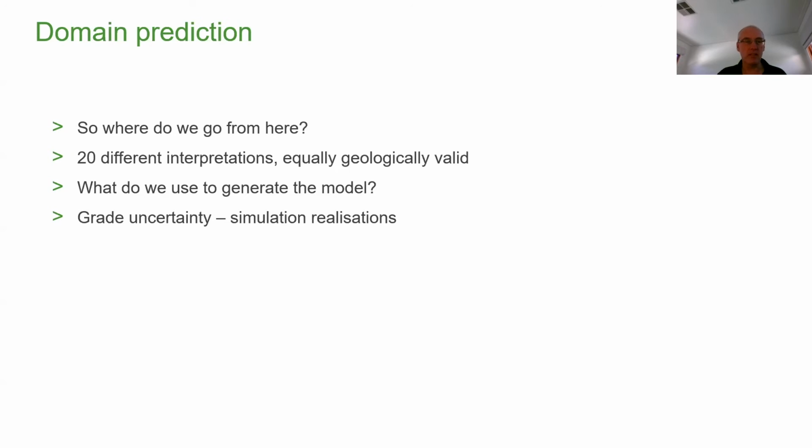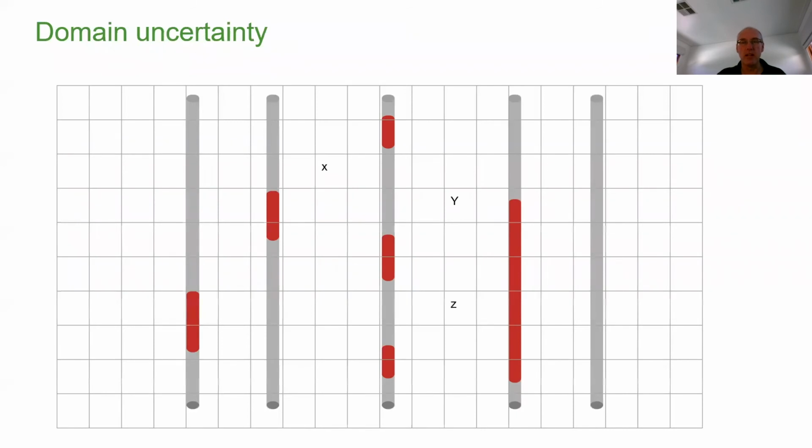You could do a similar thing for the domain uncertainty. In this case, we've only got two, an ore and waste type scenario. You could convert that to a categorical indicator and run a similar exercise. In this 2D example, you could put a grid across that section. You could then put all the different scenarios into there and quantify a numerical number or a heat map for a probability or a confidence level of a particular block in that section being mineralized.